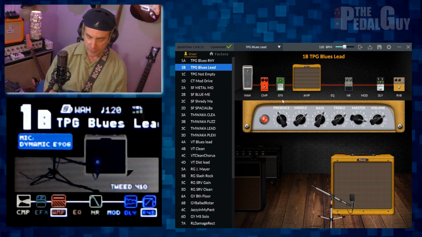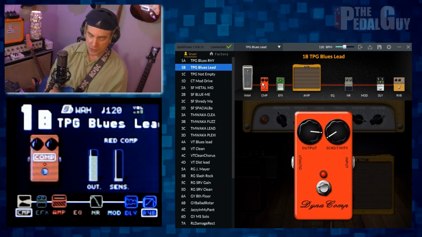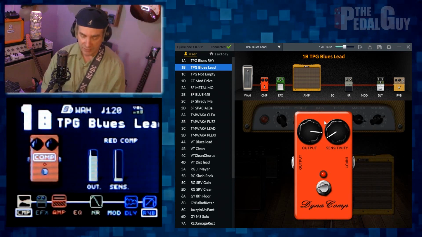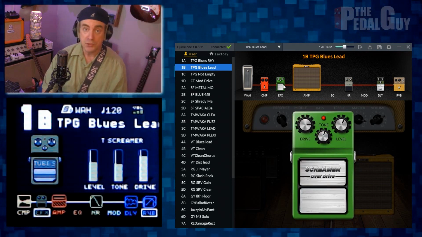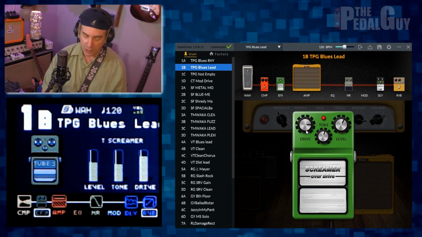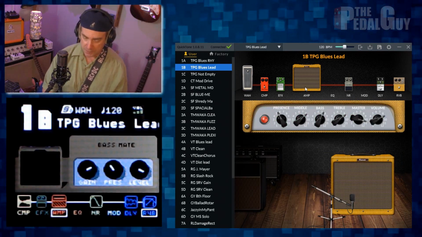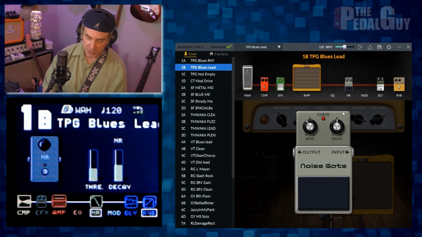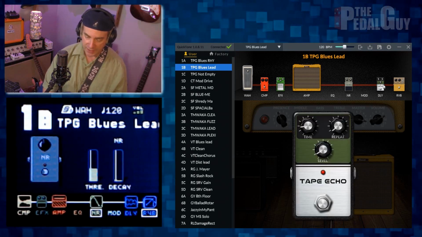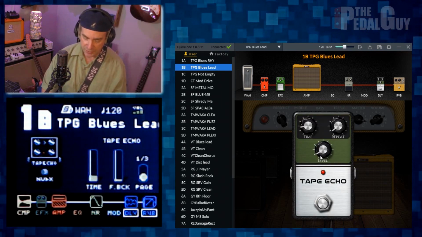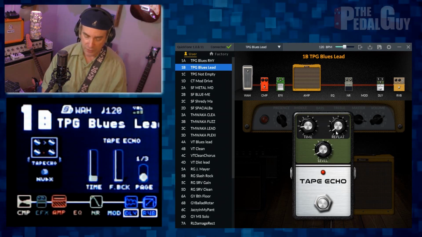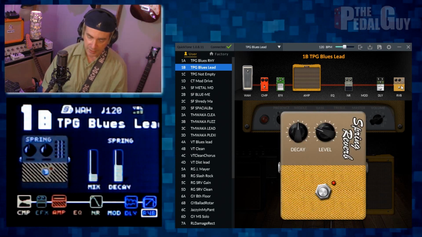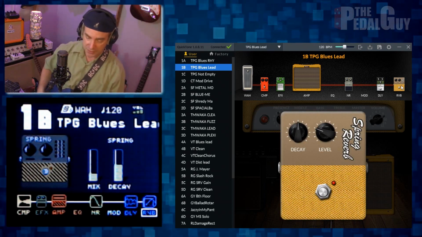Now let's look at the signal path here. In this case, I've got the compressor, but I have the sensitivity set way down because I don't need it to overtake everything. To the right of that, I have the tube screamer, and that's reefed pretty hard there in the drive section. Again, there's the Bassman. To the right of that, we have the noise reduction, and I'm just going to turn the sensitivity up just a little bit. To the right of that, I've got a tape echo, and as you can see, the level is very low, very tight time, and very low repeats, just so you get a little taste. And then on the end, I like me a good spring reverb, and this one sounds amazing.